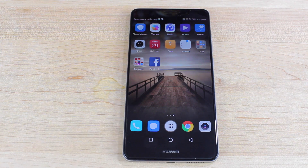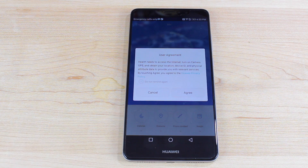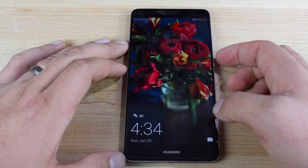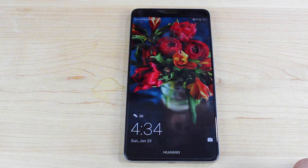A few other less important settings: I always like to set up health tracking. This phone has a pedometer and can track your steps — it's neat to see how active you've been during the day, and it can provide encouragement to increase your activity when you've only logged 2,000 or 3,000 steps. Turn it on so you can know what steps you've taken, and the lock screen will also display your step count any time you activate it.